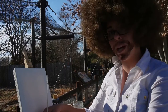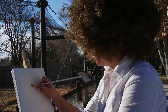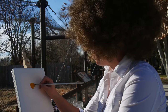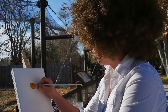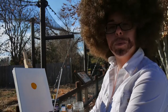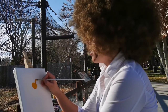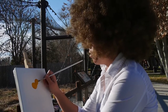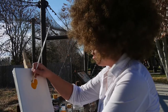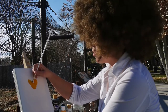The first thing we're going to do is dip into our yellow paint and just make the general shape of a painted dog. We'll start with a simple circle for the head. From here we're going to add on the ears. Painted dogs have very large ears which they use when hunting to hear their prey. You can make these ears just as big as you want.